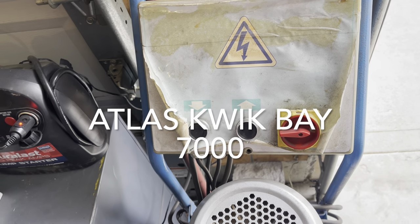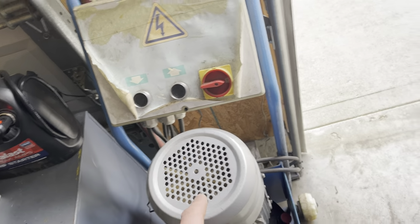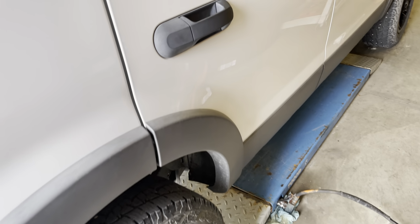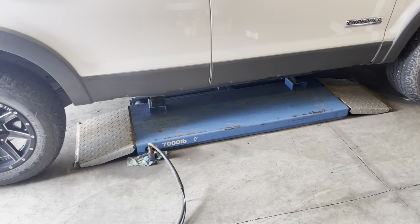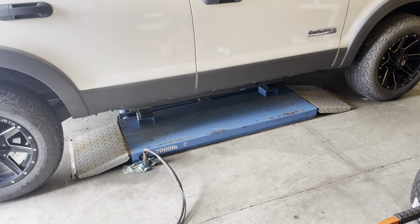By the way, before I raise this vehicle up, I want to let you all know that this is an Atlas Quick Bay 7,000 pound lift. Lots of people ask in the comments whenever I show this lift in the video, what kind of lift is it? Atlas Quick Bay 7,000 pounds. They still make them today.